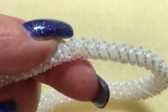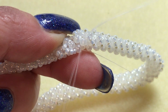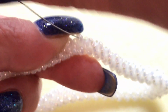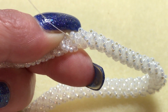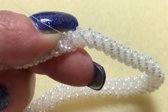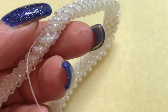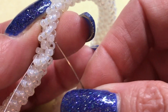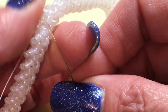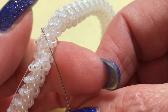So here we are, and I'm about to put in the last 4 beads on this side. And I just want to do this to be able to show you your bead path. So let's do that number 8 again. Be careful not to catch the set of 4, just through the number 8.